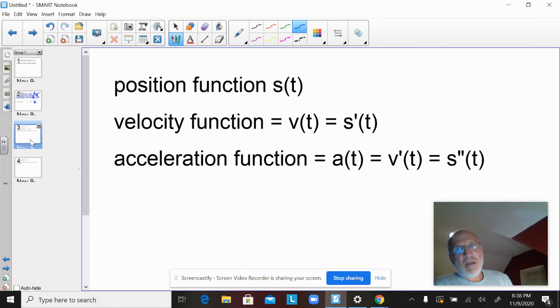But now we're talking about, if I give you a couple graphs of a function and its derivative and its second derivative, can you identify which one is which? Ultimately, you're going to be given a graph and be asked to sketch its derivative or its second derivative. For some of these, it gives you three graphs. You have to figure out which one is which. And for some, it gives you the graph of f, and it asks for the graph of f prime and f double prime. So this is a really important homework assignment.